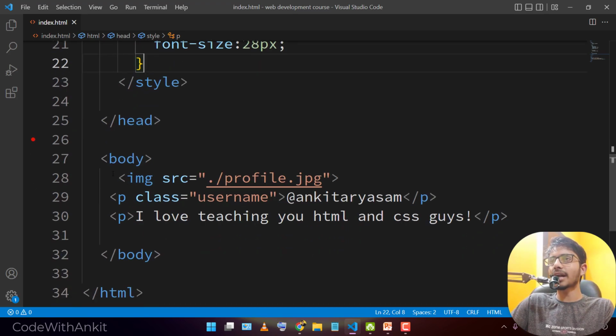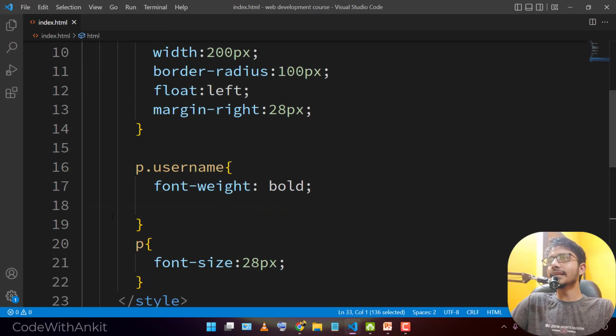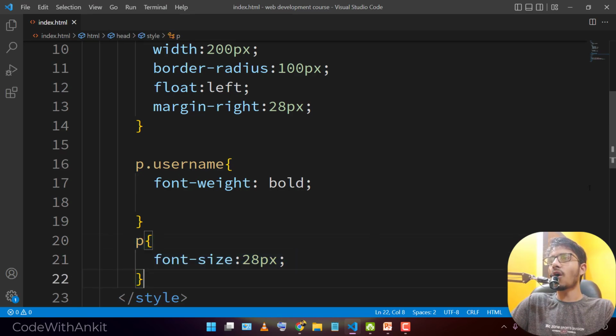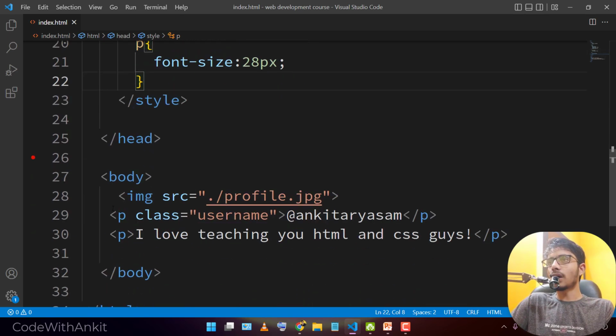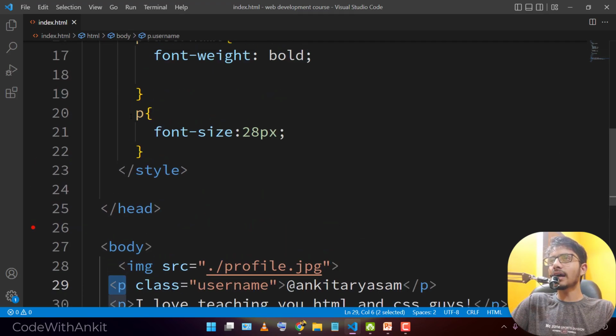Whatever paragraph this body tag will have, this p will select all that paragraph and apply this property. So that's why, how many p are here? One p and this second p. Okay, so two paragraphs we have. So we are saying paragraph, so over all the paragraphs this property should be applied.